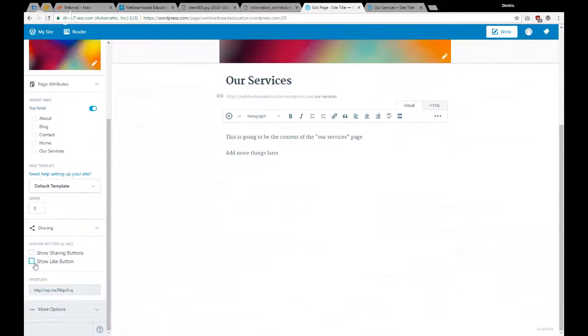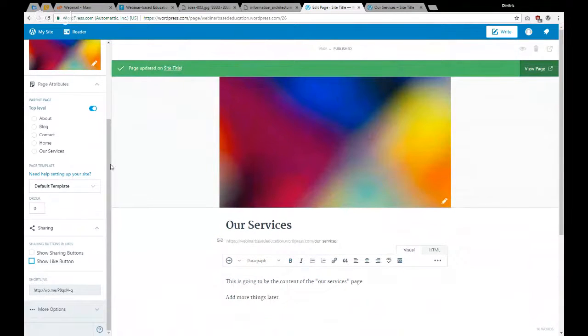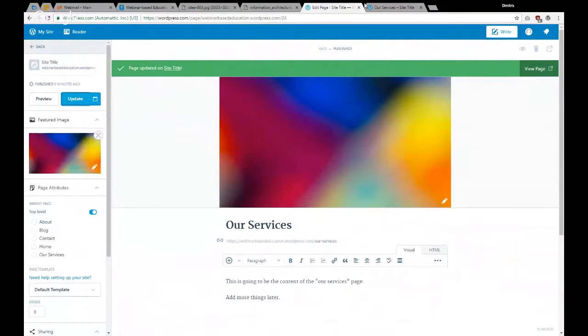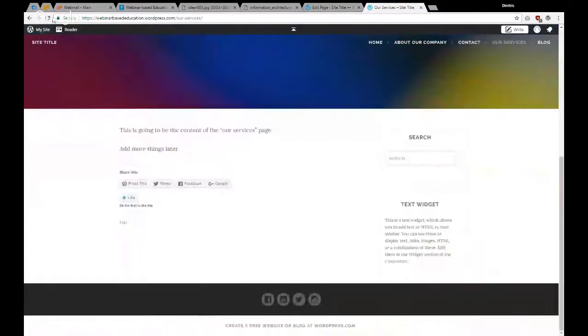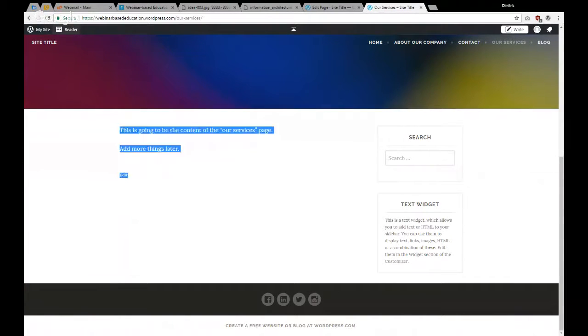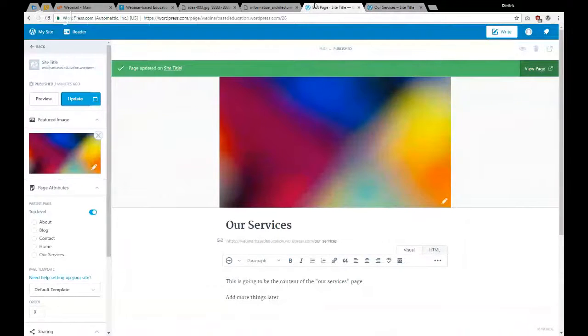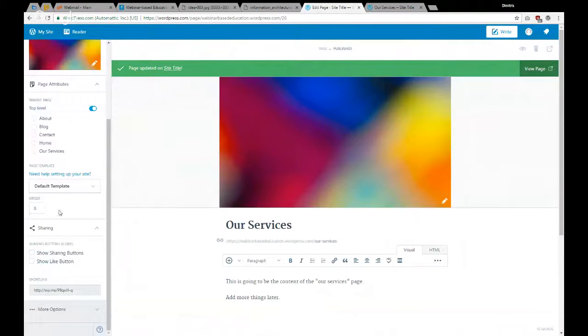We can remove them if we don't want them and click on Update again. You will see that the buttons here will be removed. The edit button is only for administrators. It's okay, you can leave it there. Your clients will never see it. So, moving on.